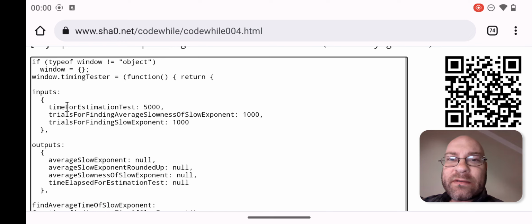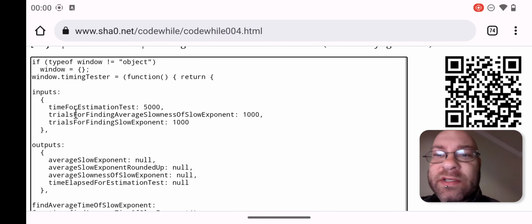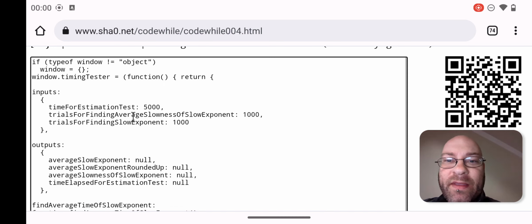One of the names is time for estimation test, and I've set it to 5,000, representing 5,000 milliseconds or 5 seconds. Another input will be called trials for finding average slowness of slow exponent. Whoa, that's a long name, isn't it? And it's set to 1,000 trials. And then another input is trials for finding slow exponent, and that's also going to be 1,000 trials.